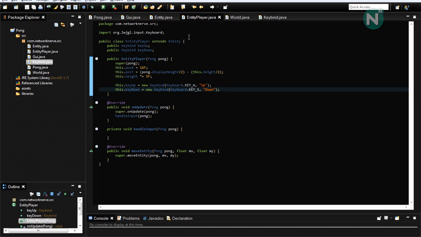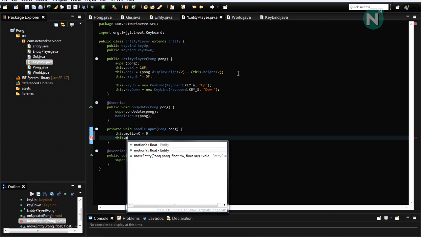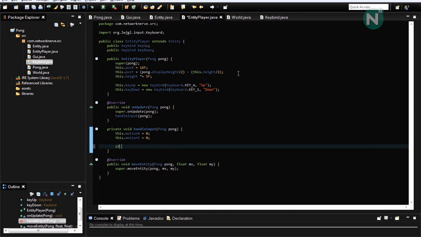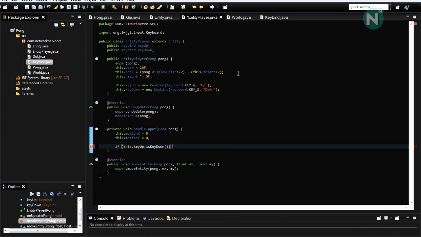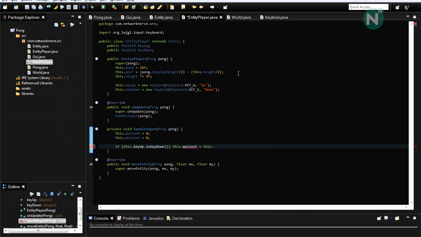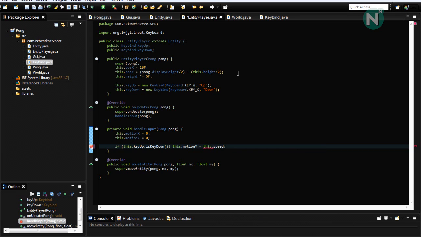So from here, you're going to want to go in your handleInput class and do this.motionX equals 0, and this.motionY equals 0. And then from here you're going to make an if statement. If this.keyUp isKeyDown, then this.motionY is equal to the opposite of this.speed, and you want to set this to reverse with a minus sign.